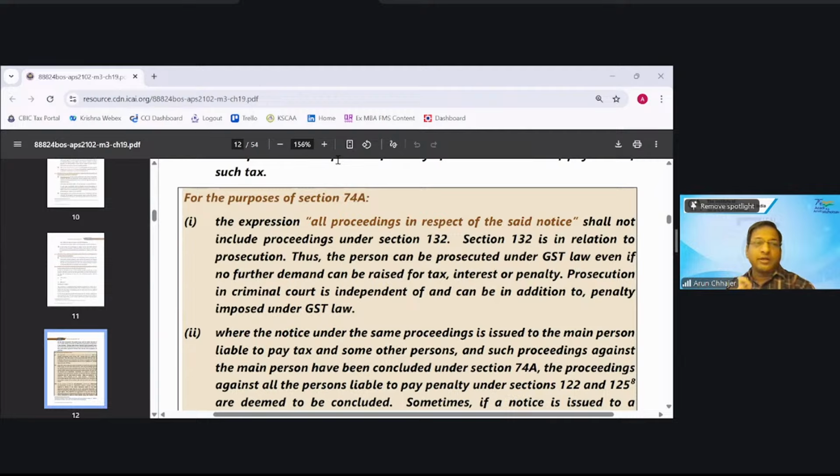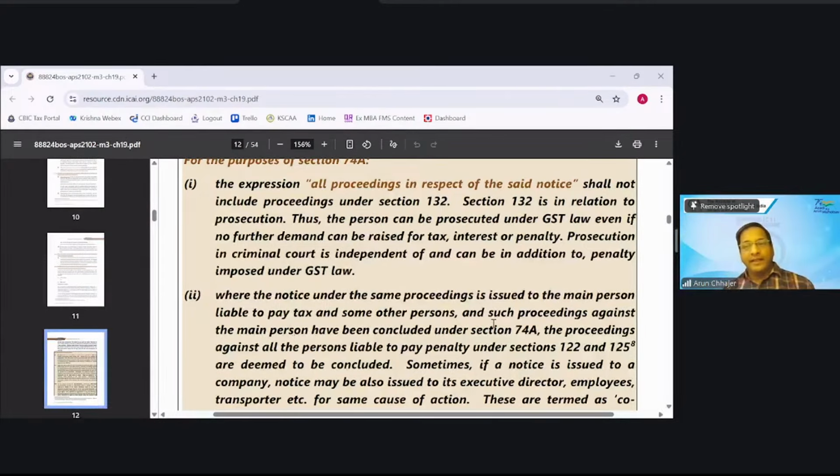Second point which I talked about. There is a time limit to issue the notice. There is a time limit to issue the notice for tax not collected, short collected, etc. But if it is a self-assessed tax liability, there is no requirement of show cause notice. It can be directly recovered. I'm talking about the current provision that we will read in some time, but these are the two major differences in the self-assessed. Correct? Got it?